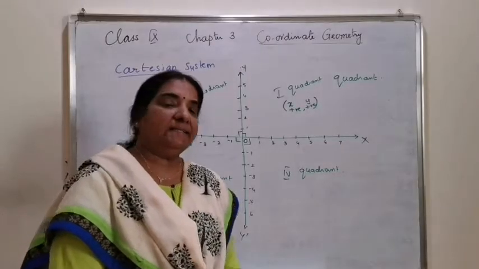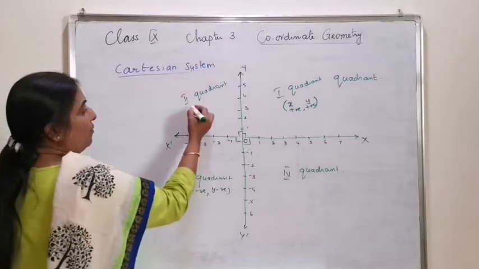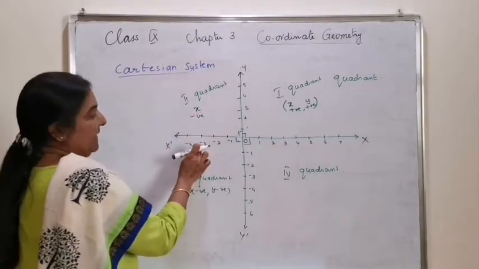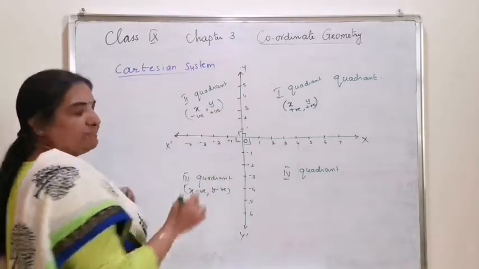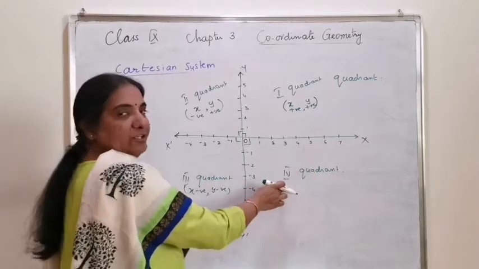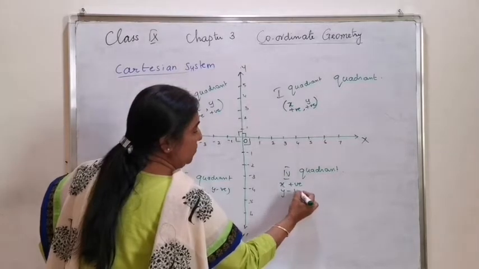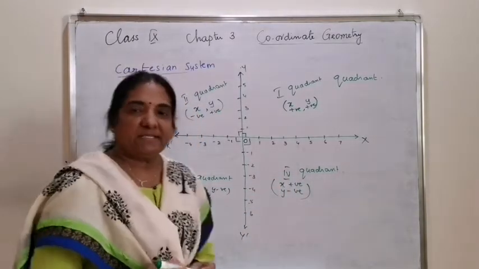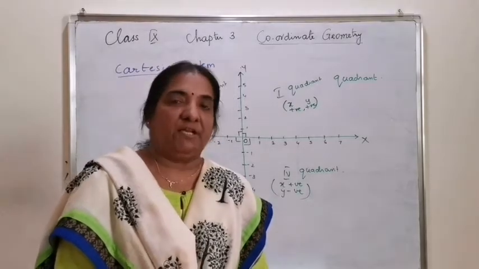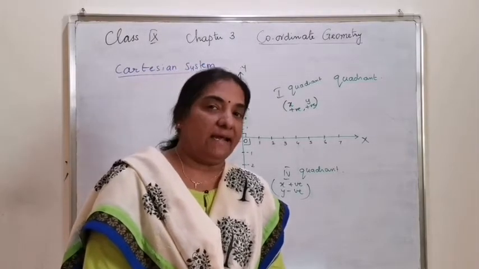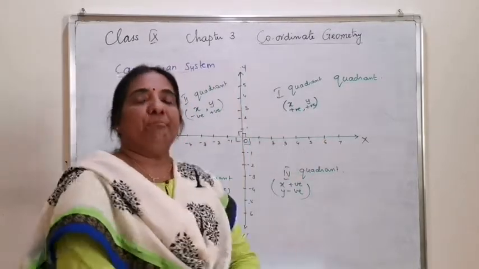When you consider the second quadrant, the value of x will be negative and the value of y will be positive. Diagonally opposite, in the fourth quadrant, you will have x positive and y negative. Thus, when a point is given to you, you can identify in which quadrant the point lies based on the number line concept in your mind.